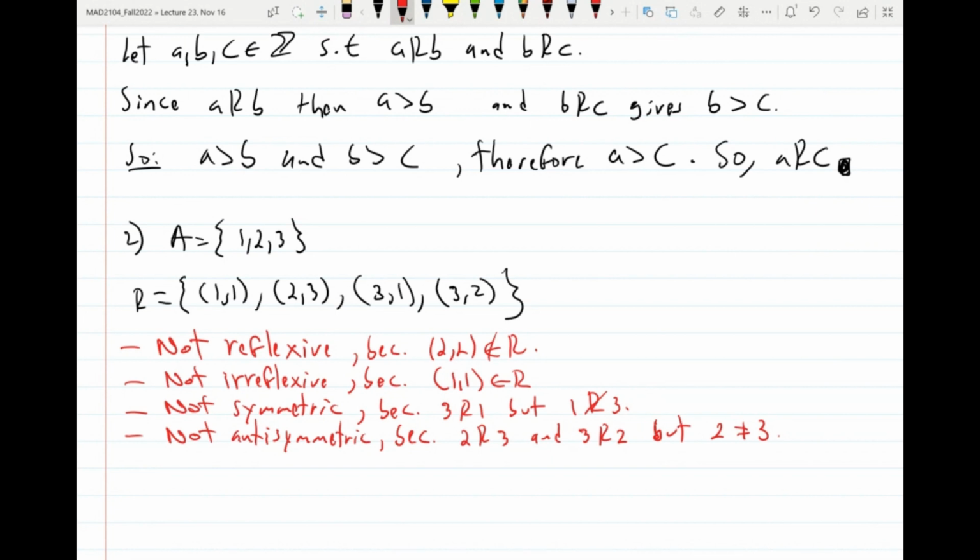For example, you could also use this 2, 3, 3, 1. What do I need to have? A 2, 1. And we don't have a 2, 1 here. So you could use that as a counterexample as well. Do you understand this? So when the second guy matches the first one, if you delete those, then you can use the remaining to make a new pair. It has to be there. That's what being transitive means. Okay? You can combine pairs like this. So here you could say, well, 2 is related to 3, 3 is related to 2, but 2 is not related to 2. Or you could say there's no 2, 1.